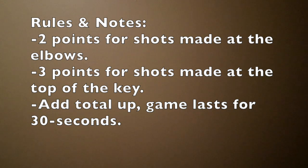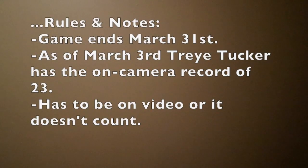So there it is. That's how you play the Bermuda Triangle game. If you think you can shoot, step up to the challenge, try it out. If you get more than 23, tag me on Facebook, and we'll keep the leaderboard on there. This game goes through the month of March.